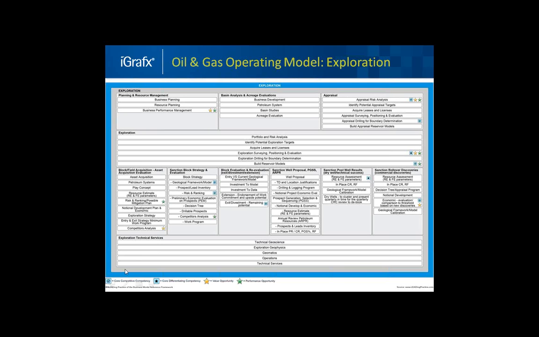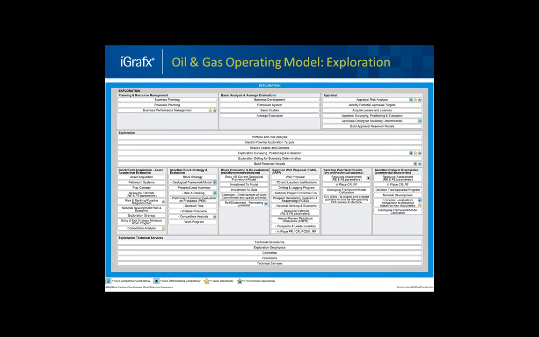Within here, please note you see something on the bottom. Here you define your core competitive competencies and your core differentiating competencies, as well as identify your value opportunities and performance opportunities. This is very important. You cannot define this on a process. If you don't do this in your business model or, at the last chance, in your operating model, then you don't have this perspective in your processes. Thereby you have no perspective of what really creates value and what does not, what really differentiates, what is core differentiating, what is core competitive.